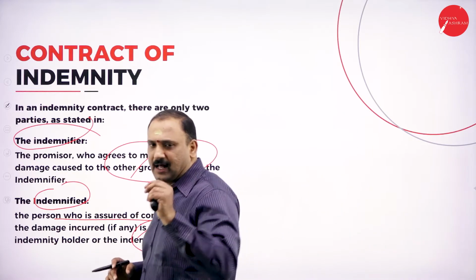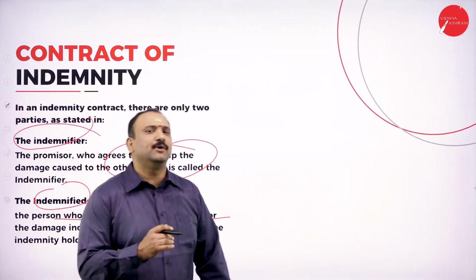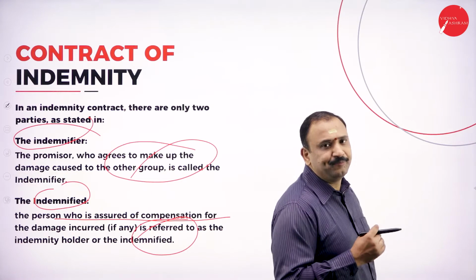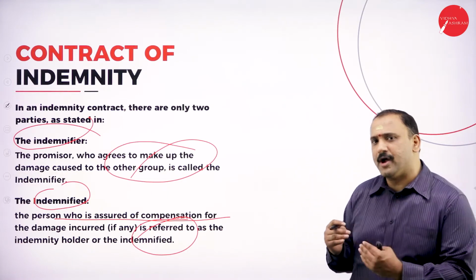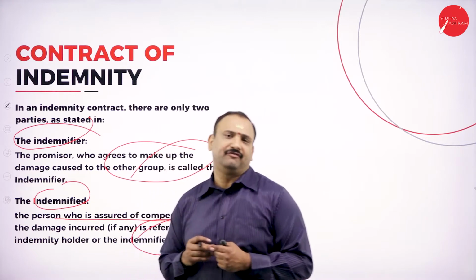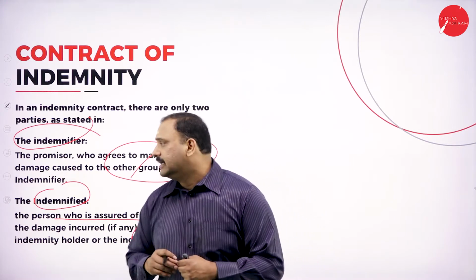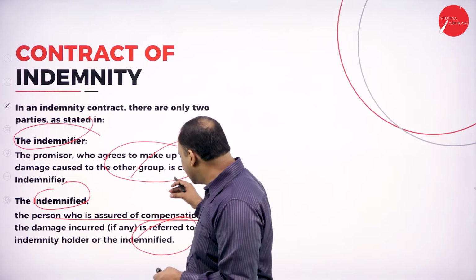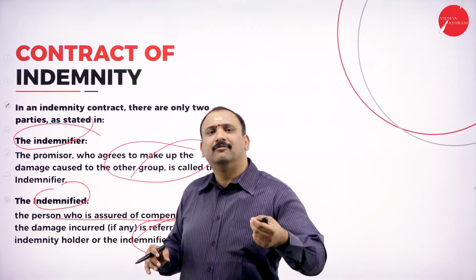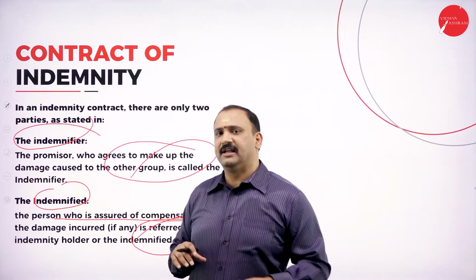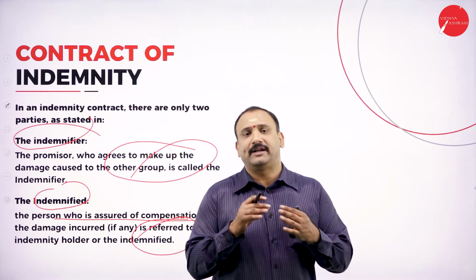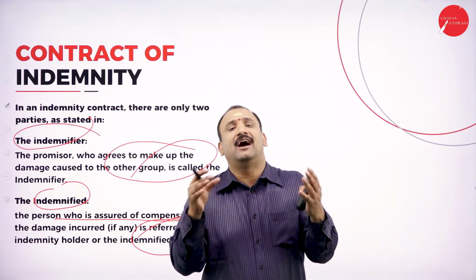Why these two people are important is that whenever you look into a shipment or any kind of contract today, the goods have to travel from point A to point B. And it is quite evident that many times the contract will involve a lot of meticulous planning. The goods might get damaged during transport. The goods might get damaged while loading and unloading.